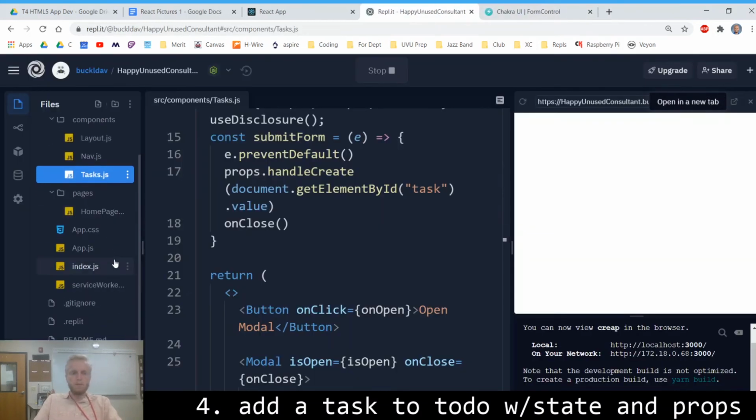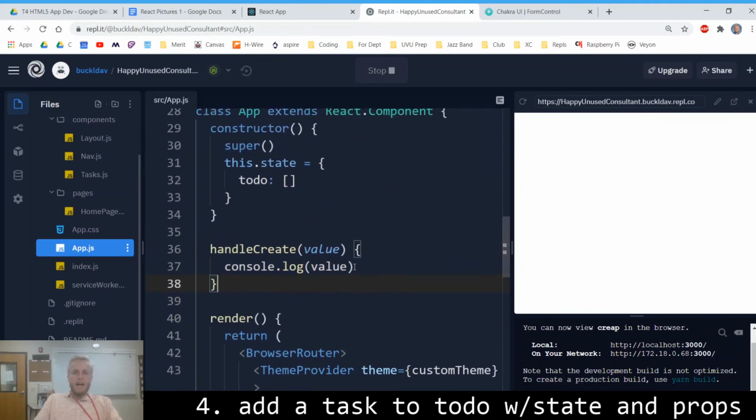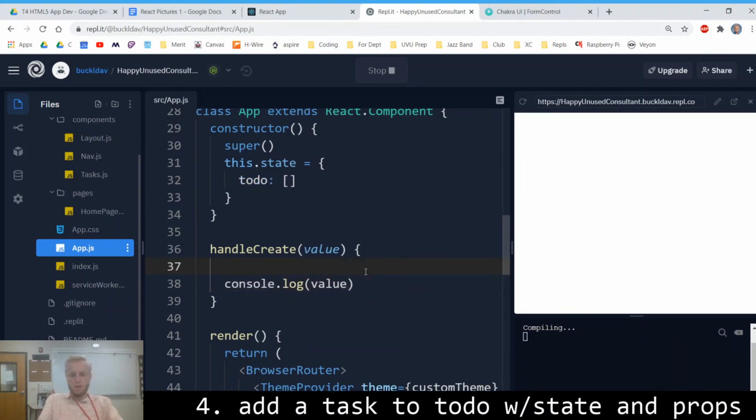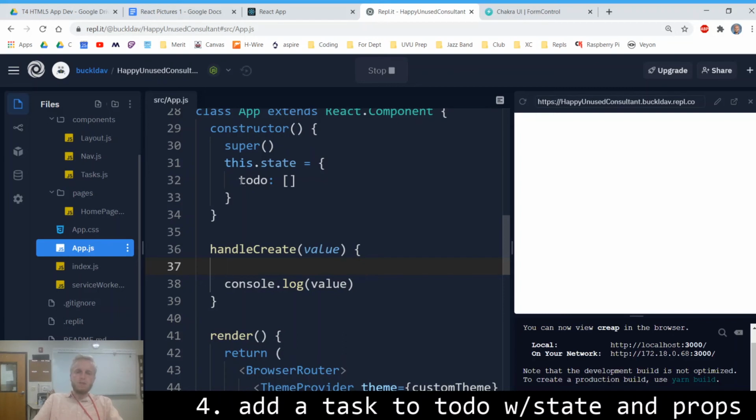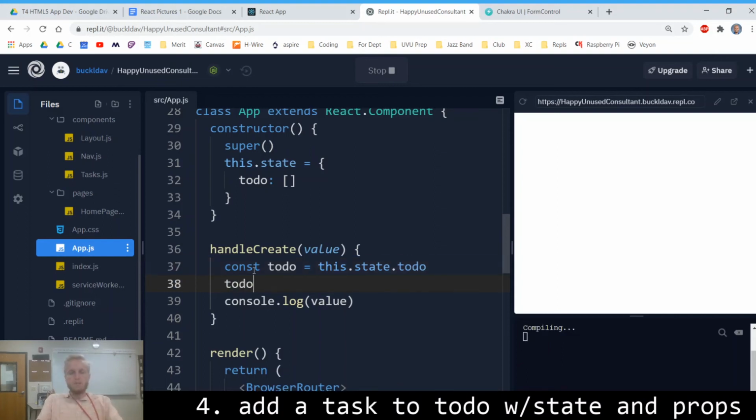Okay, final step. So now in our app.js, we're actually going to add that value to our to-do array up here, our to-do list. So first thing to do is get the to-do from the state. You do this by making a const variable todo equals this.state.todo. And then we can say todo.push, which is going to add that value.